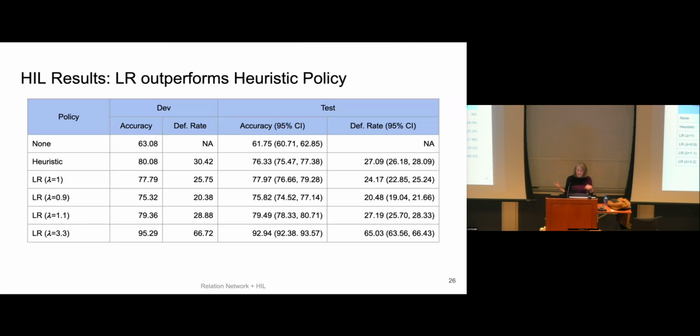But we're not done, because we're still working on a different way of learning a policy. Plus, now what we could do is take all the examples that have been labeled, train the deferral policy, and test it on all of our unlabeled data, and then selectively sample that when we're done to do the evaluation. So we might be able to do something that would actually be exactly what my collaborators want.